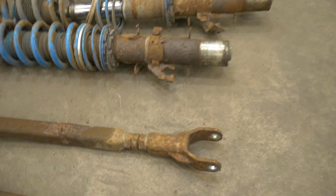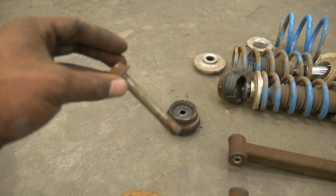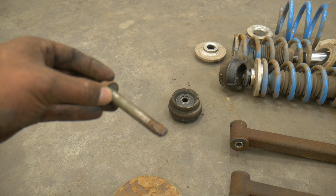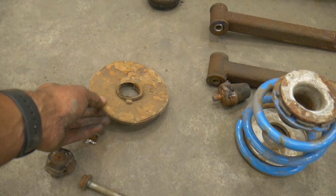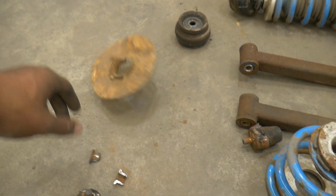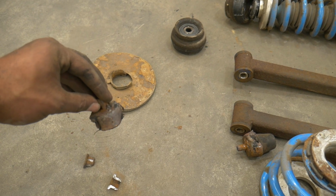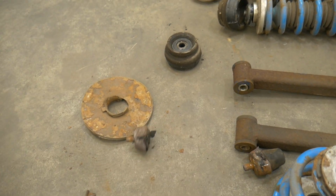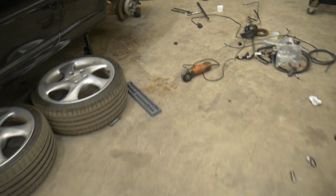But anyway, yeah, so it took so long because, one, this bolt wouldn't come out. I ended up having to take the exhaust off to try and get to it. Even that didn't work, so I had to cut it off, which was a bit of a pain in the backside. And then this didn't want to come out. So as you can see, I took a grinder to that, some heat, blah, blah, blah, blah. So yeah, it's looking like a bit of a mess over here.